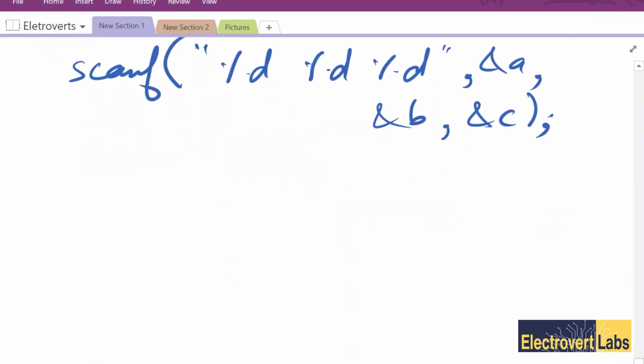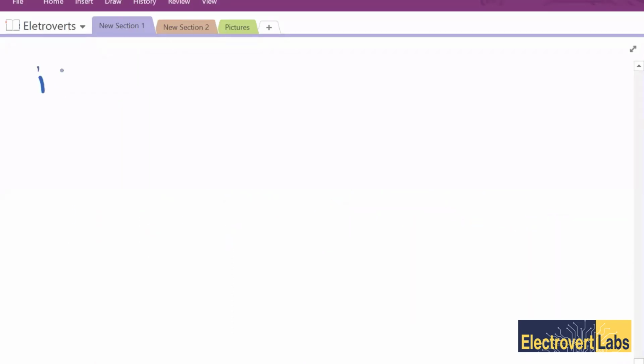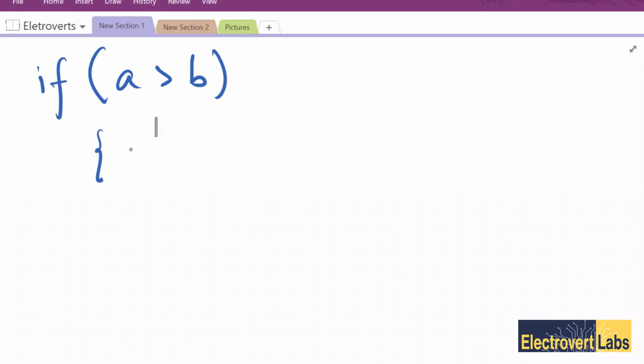Now I'll start with my if part. If a is greater than b, I'm doing the very simplest version, and then I'll tell you how we could optimize the program. This is the first basic version. Whenever you're writing a program, make it a point to think that the computer tries to imitate humans. If you were given three numbers, how would you do it? You first compare two numbers, and if one of them is bigger, then you compare that number with the third number, right? So similarly, we'll do it here.